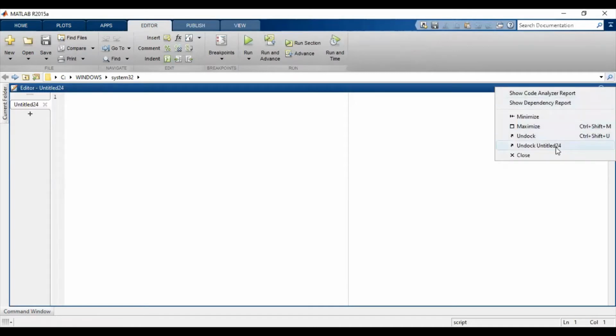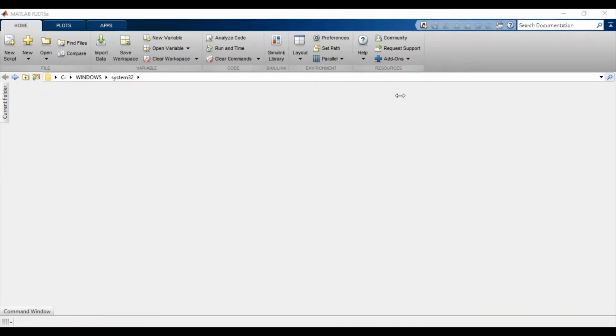If you undock it, it will come like this. This is completely up to you, how you arrange the window of MATLAB, because it has given you the choice to make the pattern or adjust your windows on the MATLAB screen. These are simple things, so you should not be worried about them.